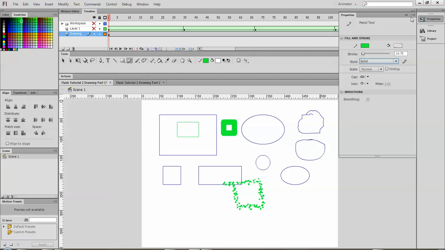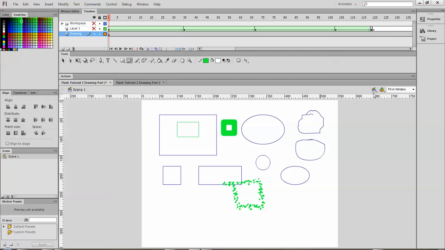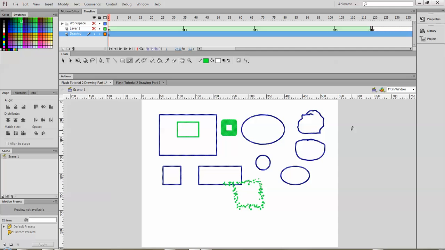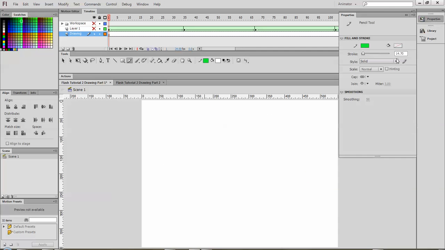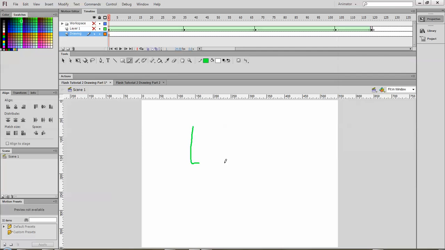And I'm going to delete what I've drawn so far. So I'm going to do Control-Alt and delete. And I'm just going to draw a basic shape so I can show you the brush tool. So we'll just go with this rectangle here. The brush tool is what essentially draws inside a shape. So you've got more settings with the brush tool.